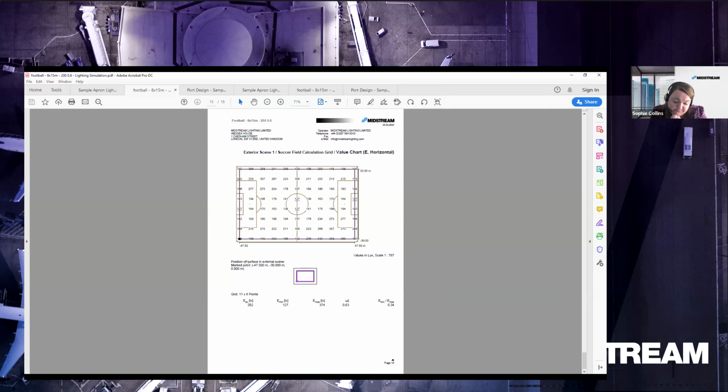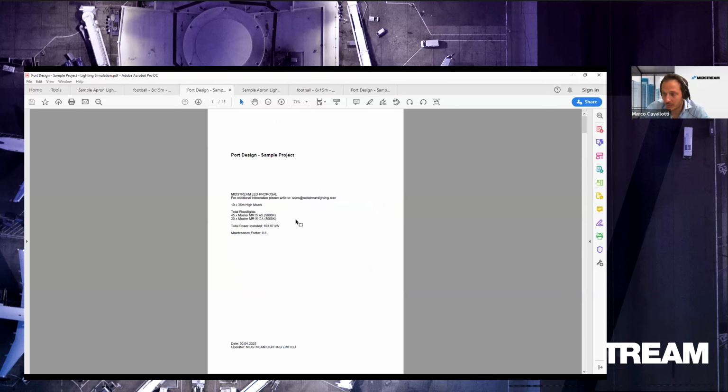Thanks, Marco. No problem. We're running out of time, so I will go really quickly over the ports. Ports and aviation and other outdoor designs share most of the parts. Because if you are doing a lighting design for a parking area, for an airport, or for a port, let's say that calculation surface, high mast, all of these parameters are the same. You only change, obviously, the layout and the requirements.